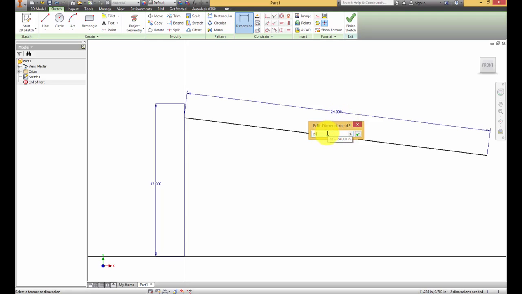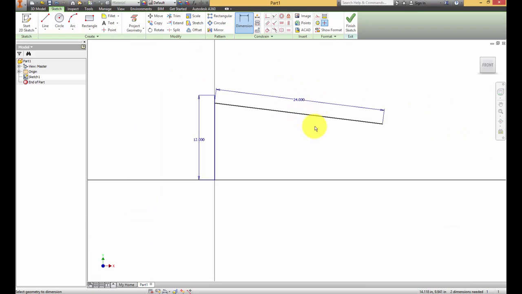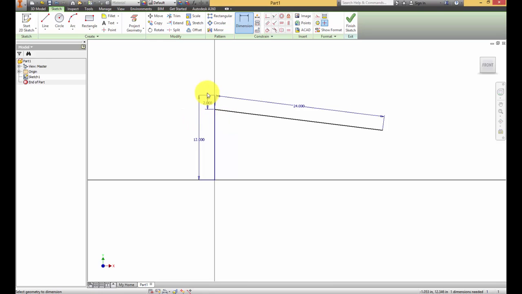So always enter the numbers, don't just go with zooming in and out and moving your mouse to get the dimension. Next thing I'm going to do is dimension from this endpoint to this endpoint, and I'm going to pull it out right here, and that is going to be 2 inches. I'm just guessing at what the dimensions need to be for this. You will later on get to create your own. Now I'm going to put an angle on here. I clicked dimension and then clicked the 2 lines, and now I click once, and I'm going to set that at 85 degrees.